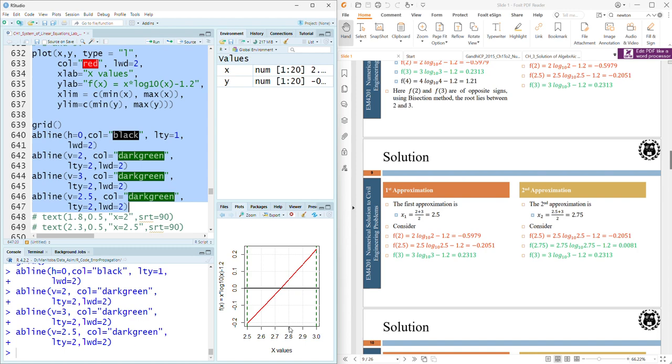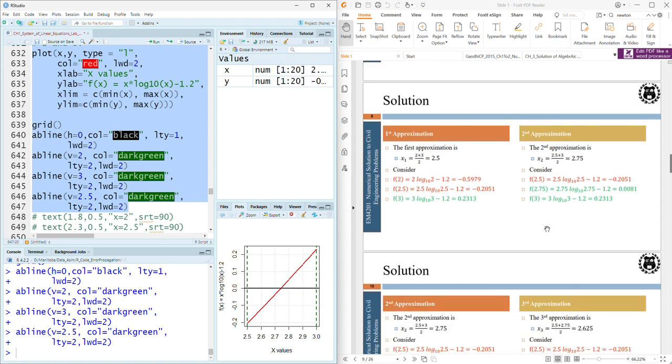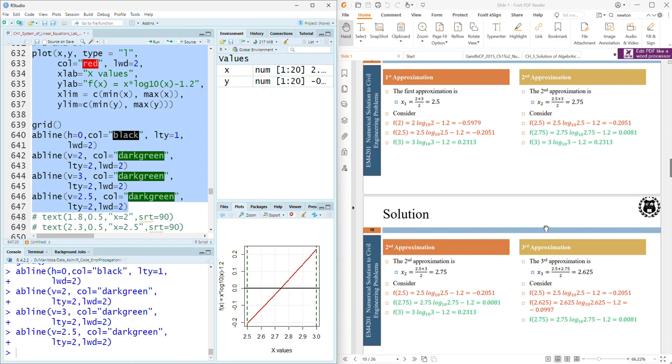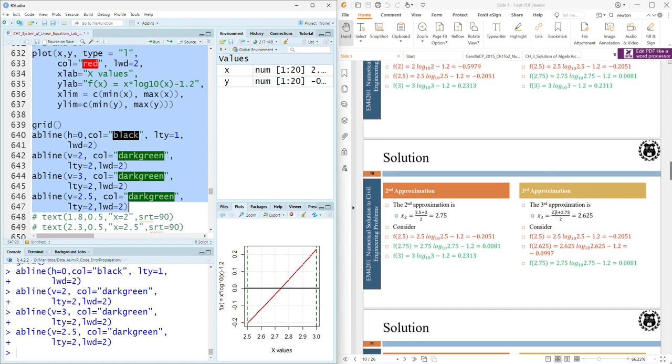But in the bisection method, the rate of convergence is very slow. Once I use the third approximation, it is saying that your root lies between 2.5 and 2.75. And it is true. My root is between 2.5 and 2.75, somewhere here.